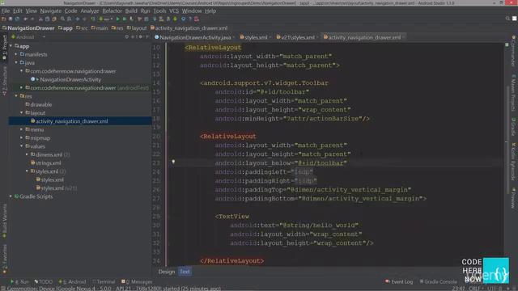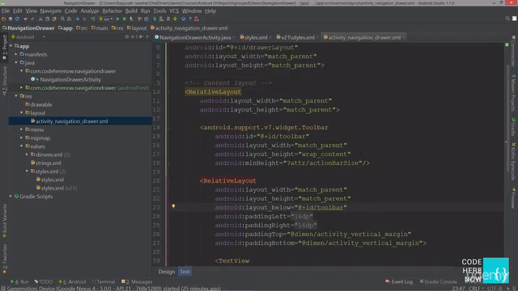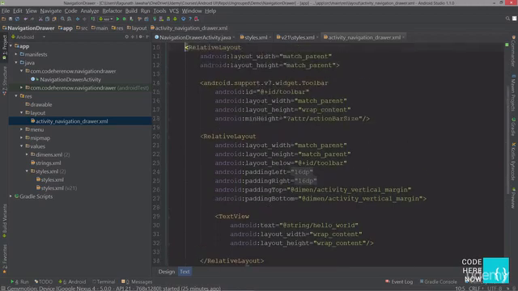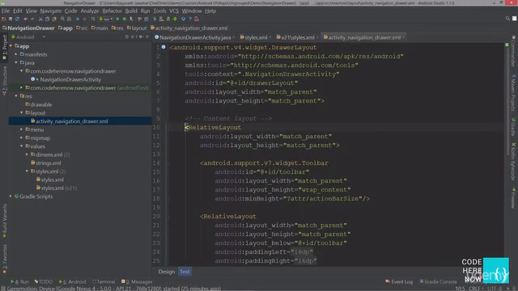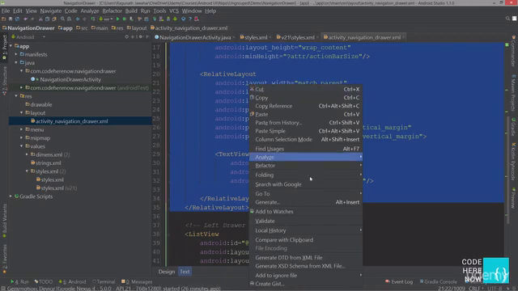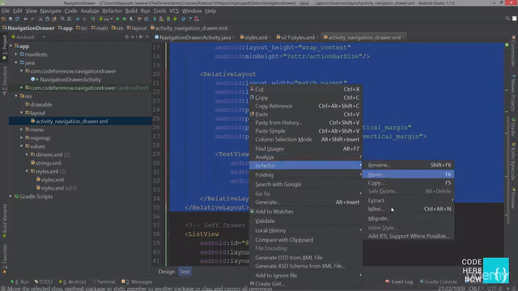That is also good. And now I'm going to move this into a different layout so that it's easy to manage, because I don't want this XML file to grow. So I'm going to select this relative layout, and I'm going to refactor this. Right click and say Refactor, Extract, and Layout.